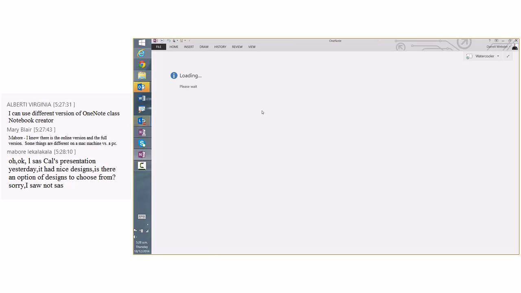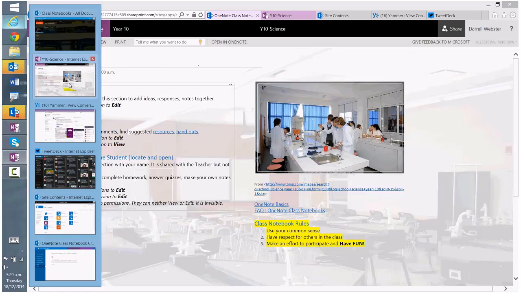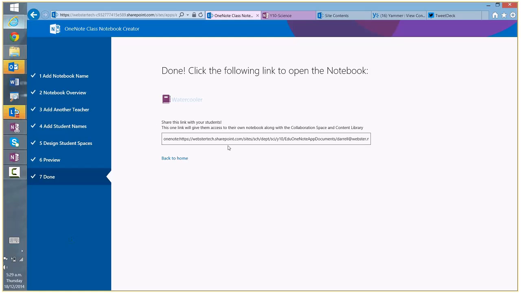Now, if we're using another device such as an iPad or an Android or a Windows tablet, etc., that link where we can launch the notebook will launch on another device as well. So rather than watching that notebook come down and synchronize, the other thing I'm going to do is we copy that link. We did copy that link, and I'm going to go back to our class site from here. So first of all, we've got to go back home.